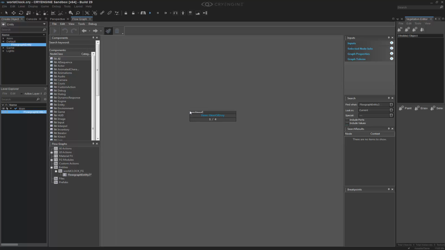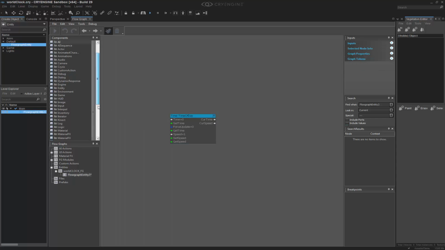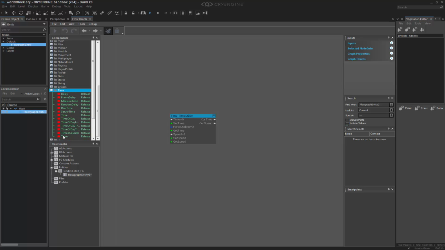time of, and then you'll see that it says time of day. So now that we have this in here, we can get the time. Now when we do this, we need to make sure that we get the time all the time so that it's rapidly updating inside of our UI. So to do that, I'm going to come over on the side here just so we can switch it up and use different parts. We're going to go to time and then timer.